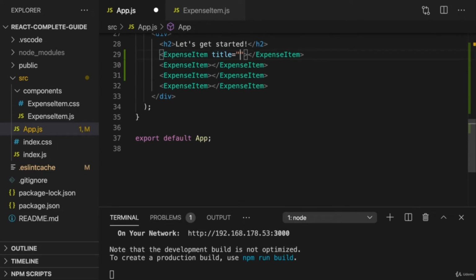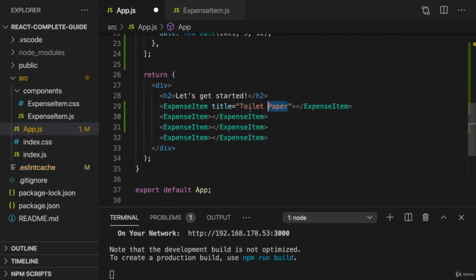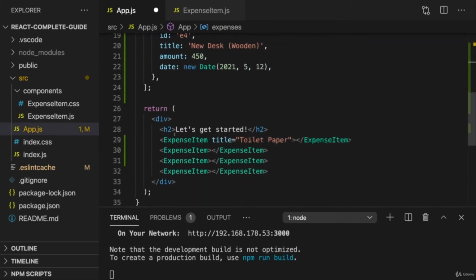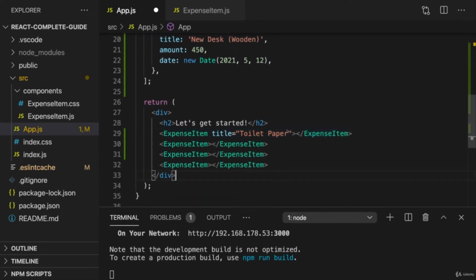So we can just type toilet paper here. But now I would in the end again be hard coding some data in this JSX code. Since we already have this expenses array here, I also can dynamically retrieve the title stored in this first expense item for this first expense item here.